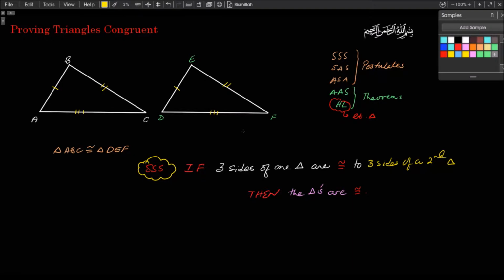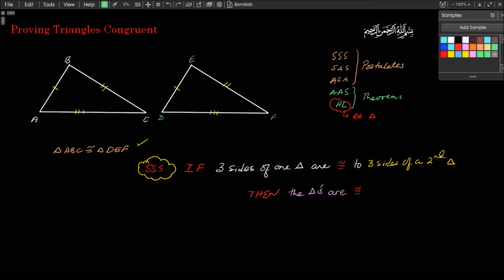Again, it's very important how you state that. Here we would say triangle ABC is congruent to triangle DEF, and that would dictate which sides of these triangles are corresponding sides. In other words, it's proper to say triangle ABC is congruent to triangle DEF, and it would be incorrect to say triangle ABC is congruent to triangle DFE, for example. This would be a false statement.